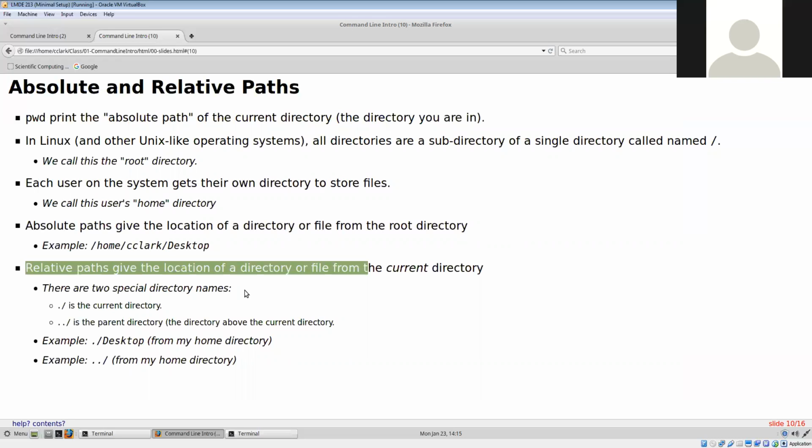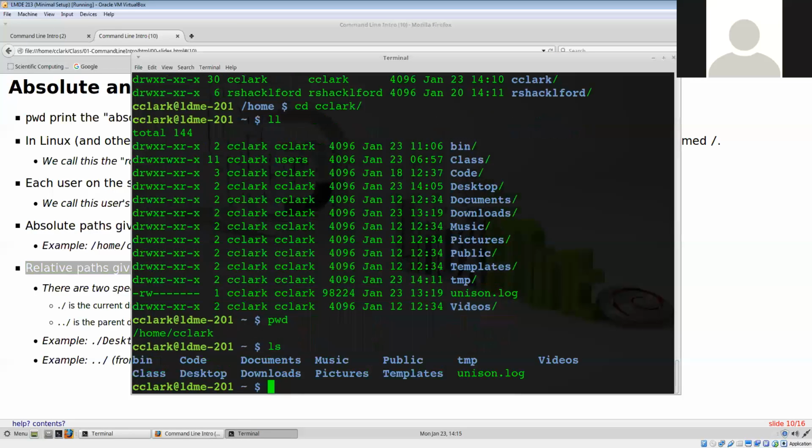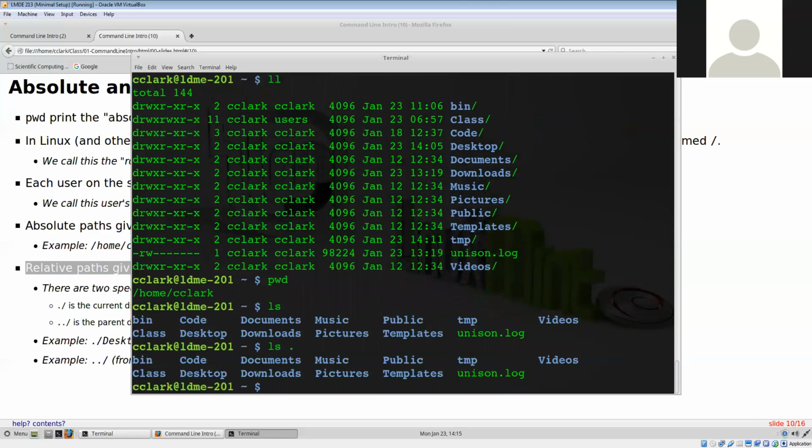And there's a couple of special directory names. Dot is the name of the current directory, right? Now, especially when you first learn about it, it seems kind of pointless to name the current directory dot, but if you type in ls dot, it will list out the contents of the current directory. So we know that ls does that. If I type in ls dot, it does the same thing. So dot is just a shorthand for the one I'm in right now, and there are times where you actually have to use that. And that's the relative path name to that directory.